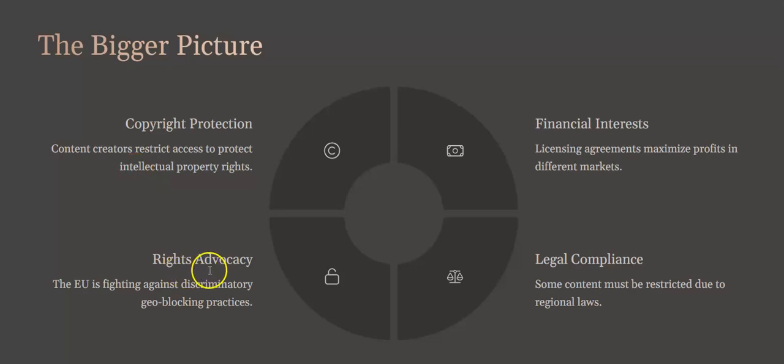The EU is actually trying to block some of these discriminatory practices and make, for instance, digital content that is bought in the EU available across the EU. They're not there yet, but they're getting there. So if you pay for something in France, you can access it in Germany as well. At the moment, it's not quite the case.